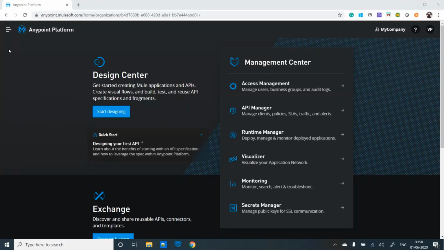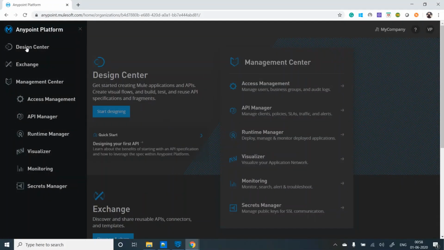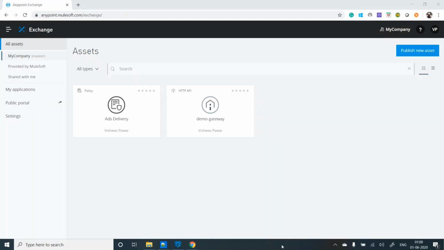So now that we have built and deployed the code, let's quickly go to the Exchange and check if it's available. So the ads delivery is available over here. Now let's check.